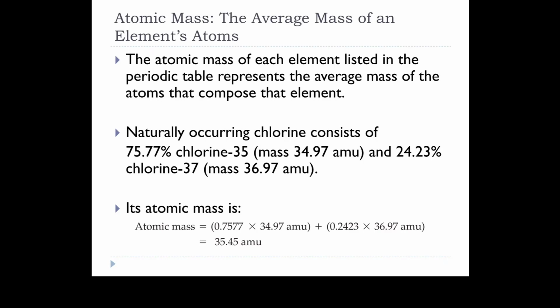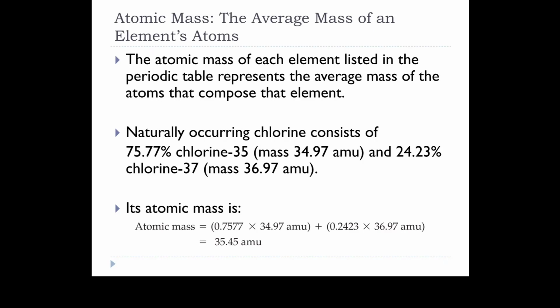And it also has a natural abundance. So chlorine 35 is 75.77% abundant. And chlorine 37 is 24.23% abundant. So that means if I go scoop some up out of the ground, if it's gas, you can't do that. But if I captured it, right, 75% of it would be 35. 24% of it would be 37. Does that make sense? That's just how it shakes out. It's like the neon that I showed you.